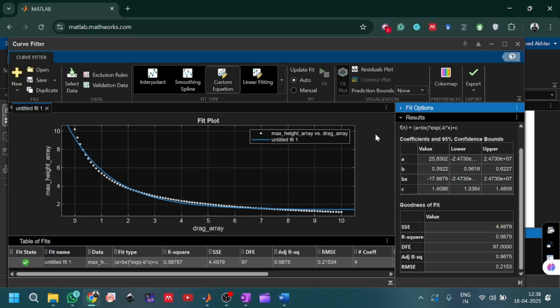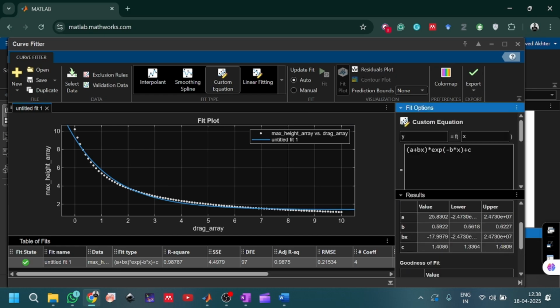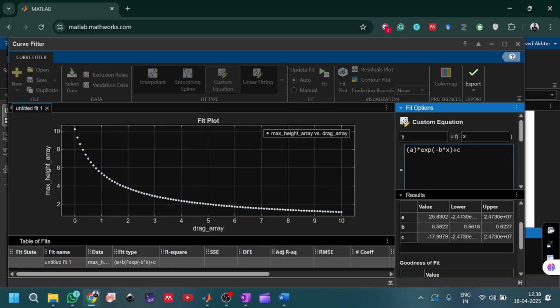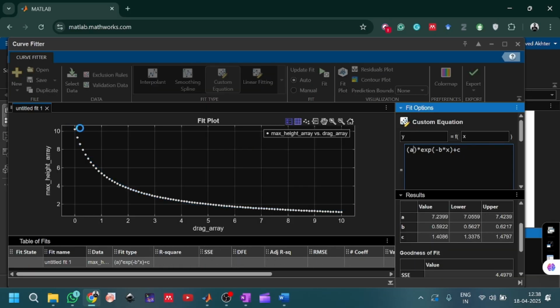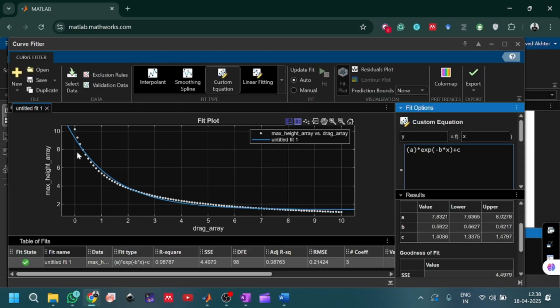Now let us explore this custom function more. Also, once this is well fitted, you can export it. Let me just remove this term, because without it the data seems to be quite well fit. The initial value is not fitting well, so the function would be different from this. Let me show you with a known example which you already know.